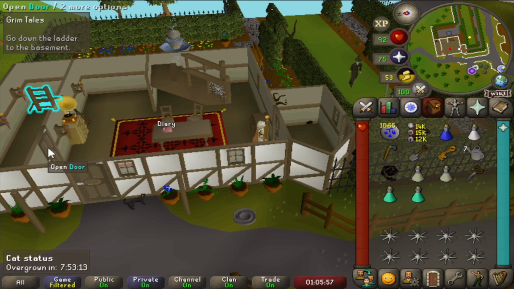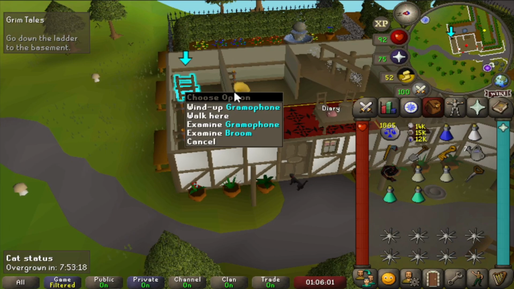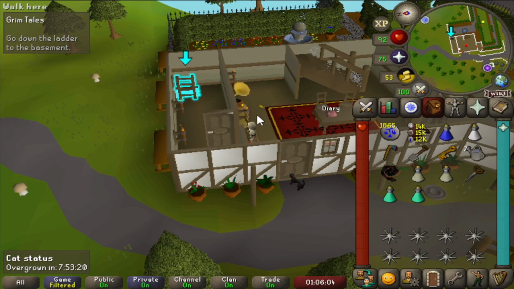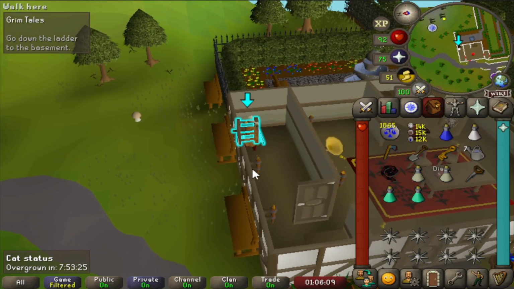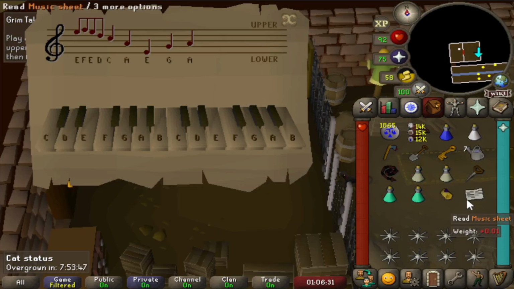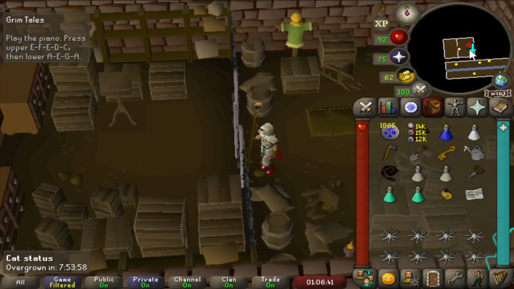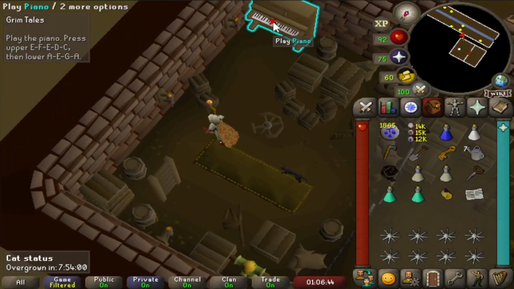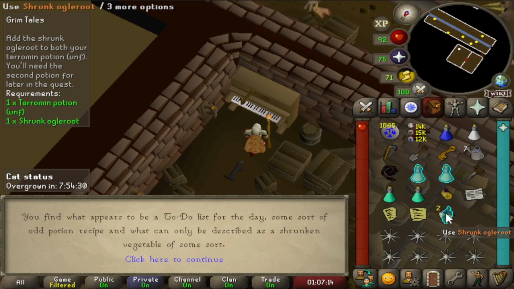There was some talk about a piano in the basement, but like you can see here, there is a gramophone. Why would you use a piano if you have a gramophone? So that is a bit strange, so let's investigate. We can find a music sheet with a specific song, so let's try that on the piano. And that opened up a compartment in the piano where we can find shrunk ogle roots and some notes.